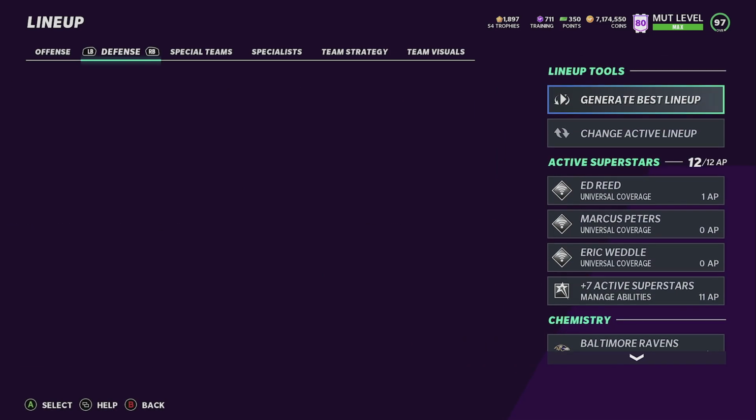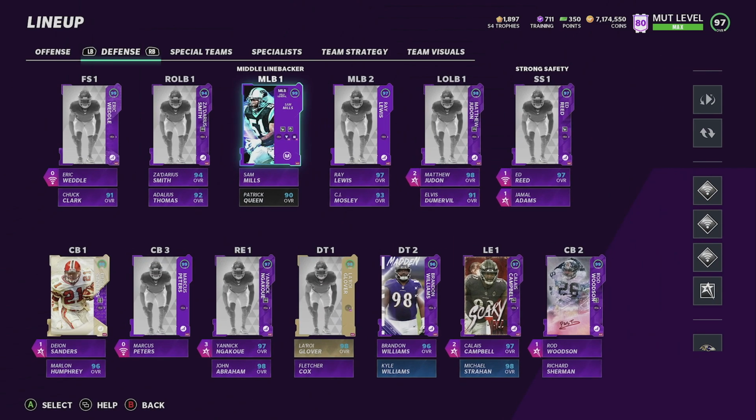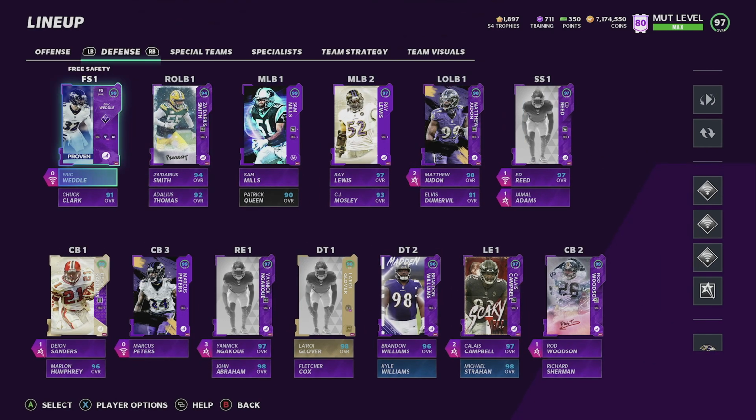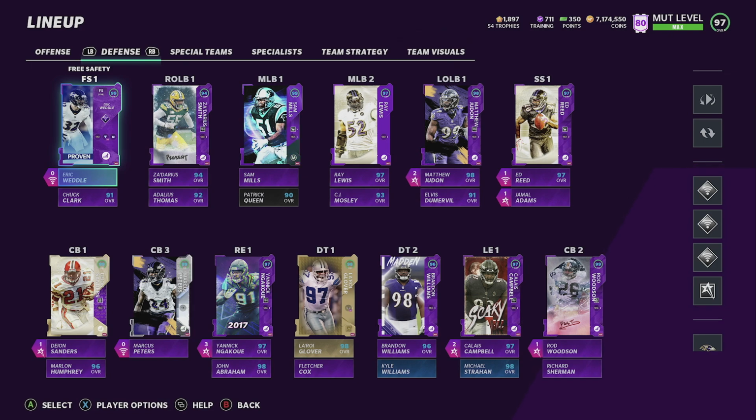Hopefully they raise that AP soon, especially now with these higher overall players. And then guys, defense. Now Ravens defense is just insane. To me, Ravens is probably one of the best theme teams in Madden 21 right now. I know that's debatable, what other people might say their theme team is the best, but I just think overall they're the most balanced team right now.